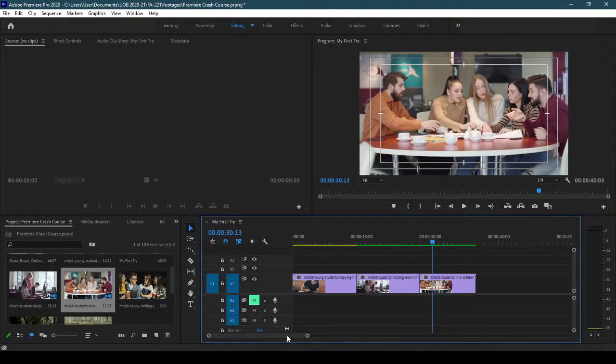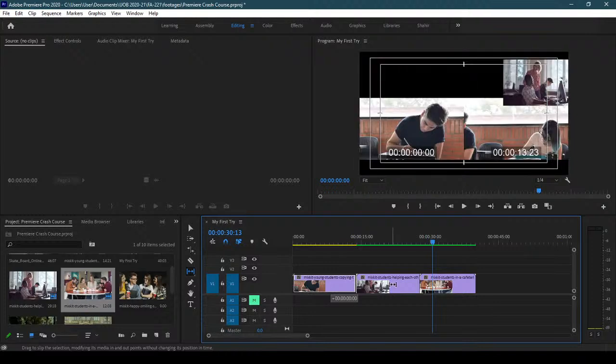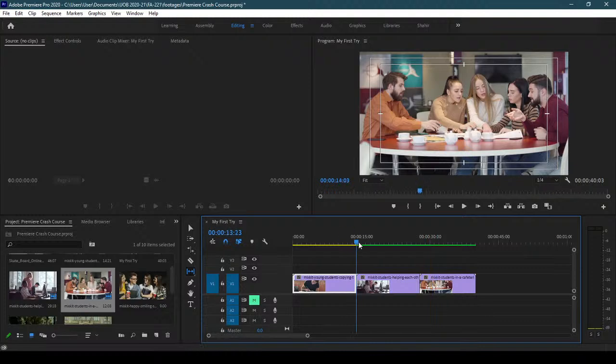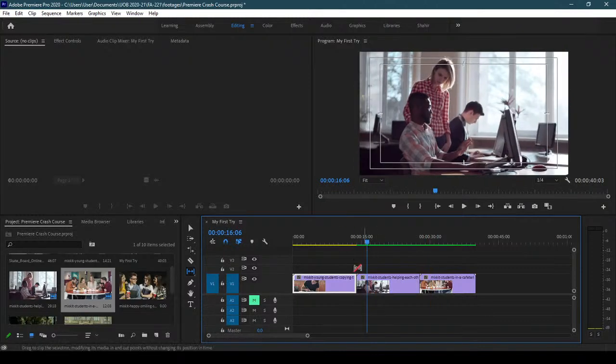Okay, now I have these options here. There are two tools, slip and slide. Now what does the slip do? If I click on this video and I'm using slip, and I move this video a little bit here, what it will do is, I think I have to go to this part, then slip it.